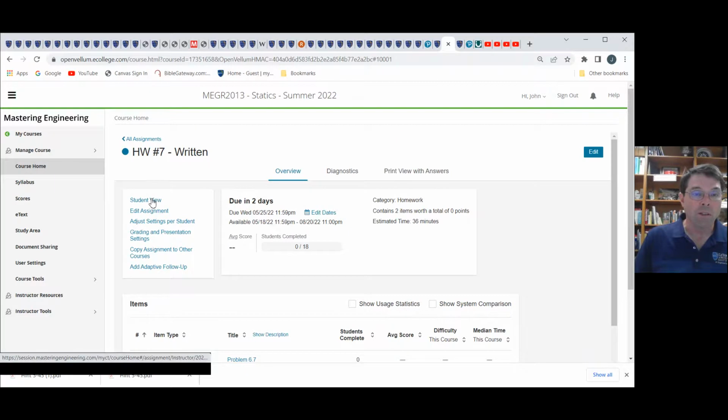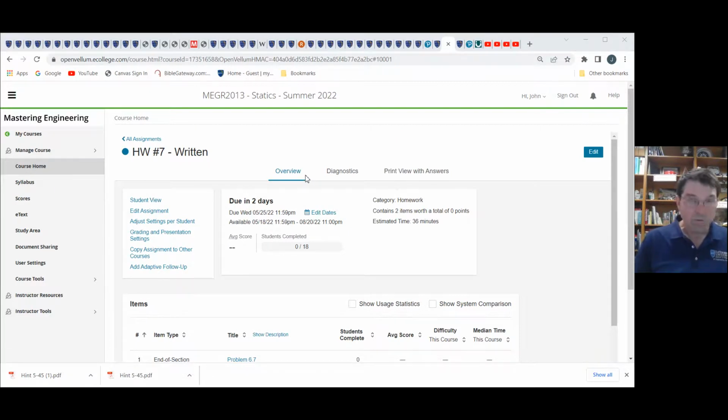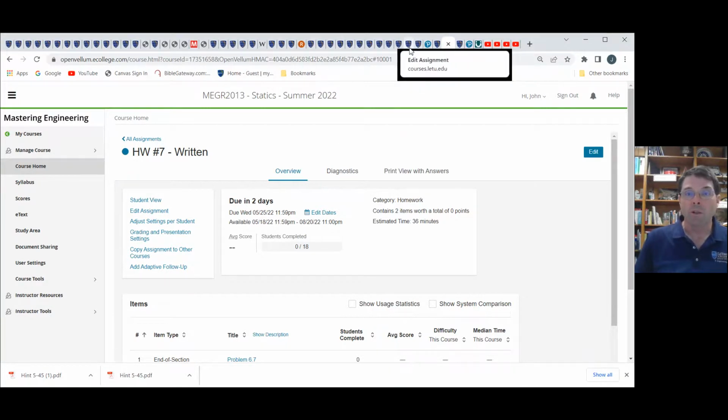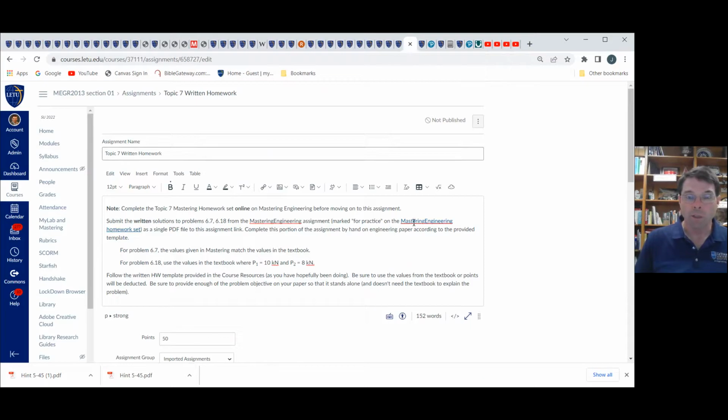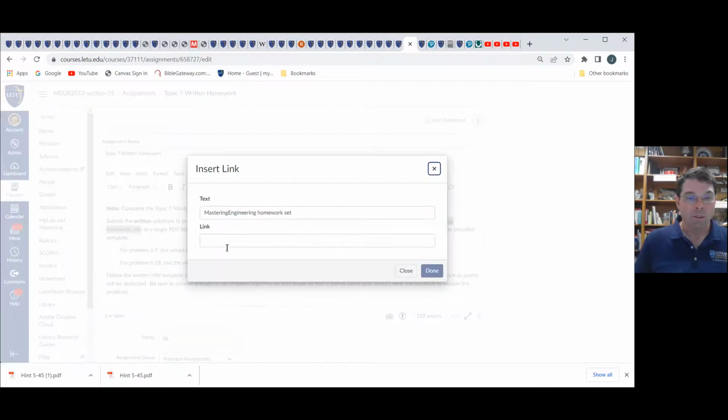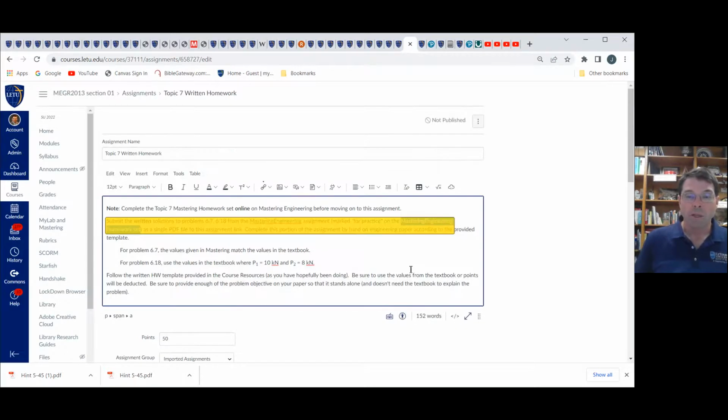All right. So now again, we'll go to the student view. We will grab the copy, Control C. We'll copy the URL for that. We'll go back over here to our edit assignment. Same thing here in mastering engineering. Click on that, left click, removes the link for that. And then we can go up here and insert that external link in here. So now it gives them a link to the correct mastering assignment.